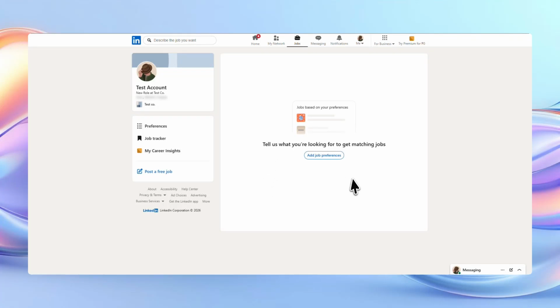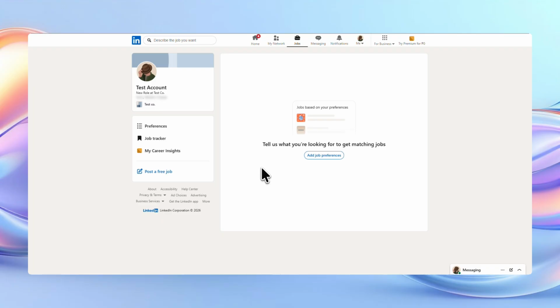In today's video, I'm going to teach you how to make your LinkedIn profile only accessible to logged-in users. If you want a little more control over who can view your profile, this is a useful setting to know. By adjusting your visibility options, you can limit public access and make sure your profile is not openly available to people browsing the web without signing in. This can be helpful if you want more privacy while still keeping your profile available to LinkedIn members.